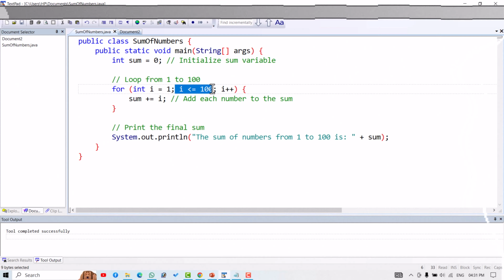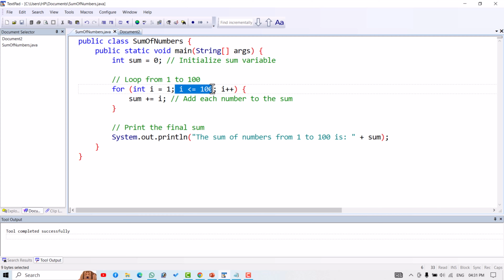For instance, if the user wants the sum of the numbers from 1 to a user-defined value, you can easily adapt the loop to handle this. If you want a variable that defines the range, you can use n over here and take the value of n from the user, and it will be dynamic input.